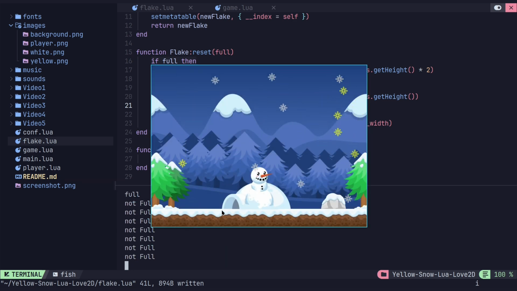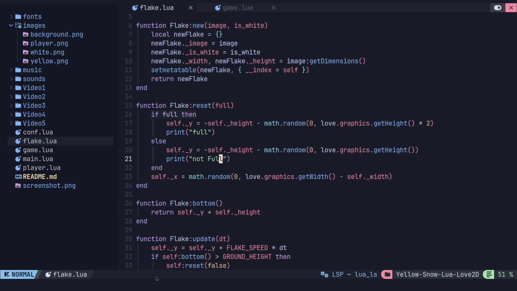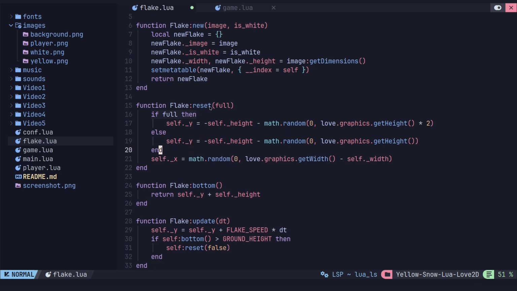Okay, there's our fulls. Now their first flake, there we go. And they're all not full now. So basically, hopefully it's distributing our flakes a little more evenly so we don't get a wall of dense flakes in the first couple seconds of the game, and then it thins out. I want it to be kind of even. Okay, so I'm going to remove this printing. So that takes care of the reset.